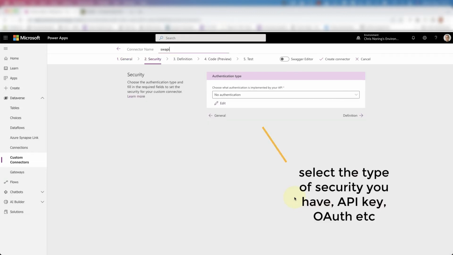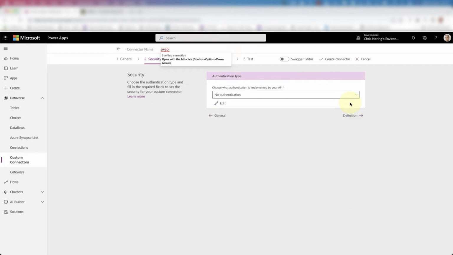Security, do we have anything there? So this is if my API needed some kind of authentication, some kind of parameter as part of the headers, I would add it here. For example, via an API key, then I could just set that, and I can even give it the value to ensure that it can connect to the API. There's also basic authentication and OAuth, so yeah, lots of different ways to authenticate. This is an open API, so I can just hit no authentication.